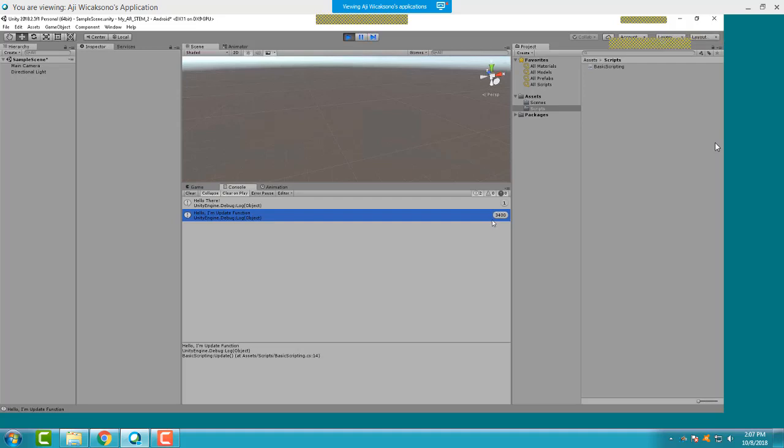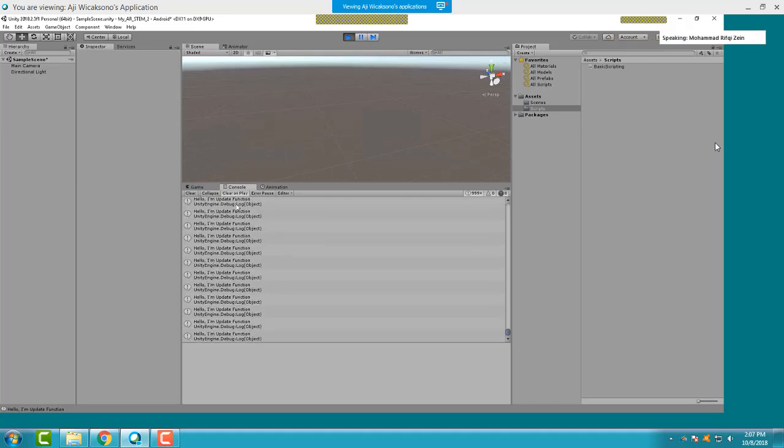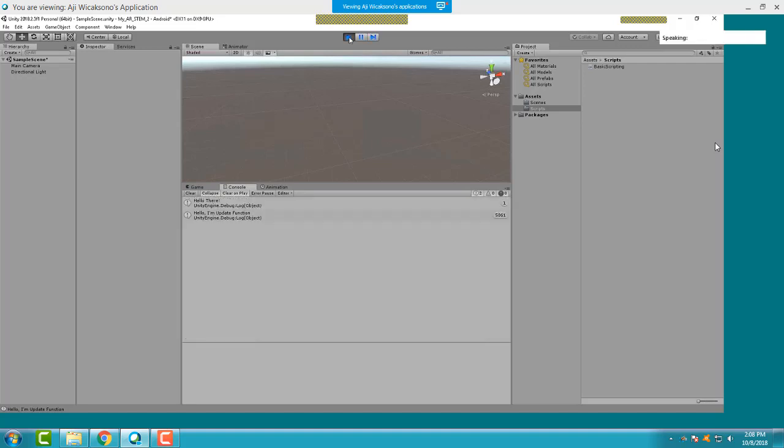If you want to see what it shows when you are not using collapse, it keeps going. So that's what the update function is for.